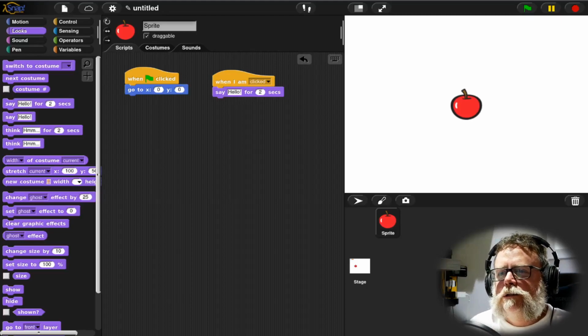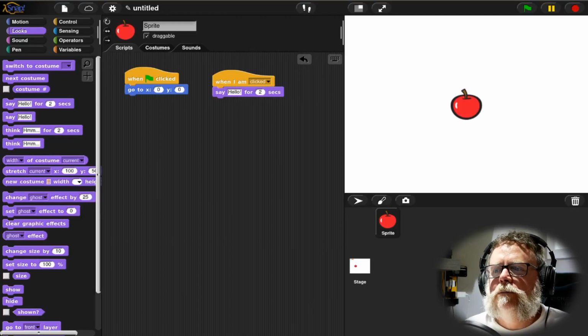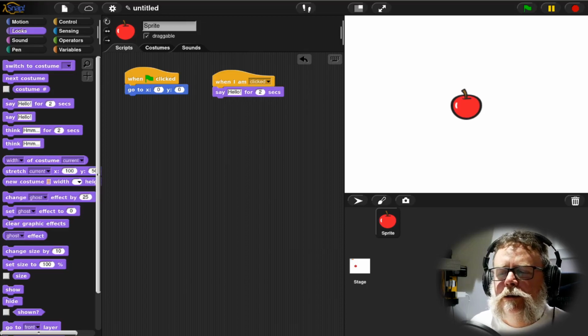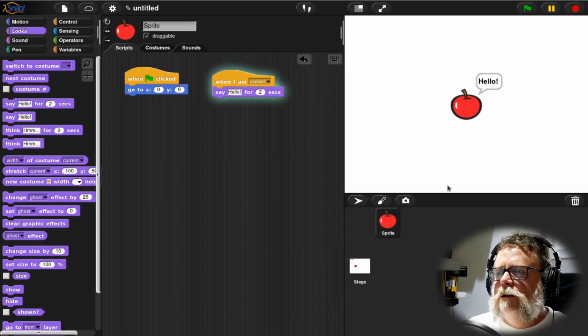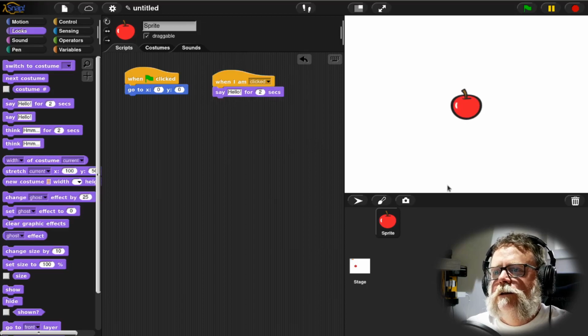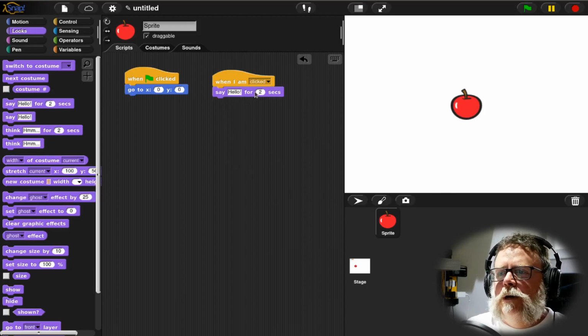Okay, is everybody okay with that? This is just a very, very basic setup. It lets me get, well, in this case we're going to call it a sprite, but it can be an avatar or anything like that, back to the middle of the screen, and it does something, any old thing, whatever you want it to do. It does something to indicate that it's been clicked. I click it, it says hello. After 2 seconds, it stops doing that, and I'm back to normal.